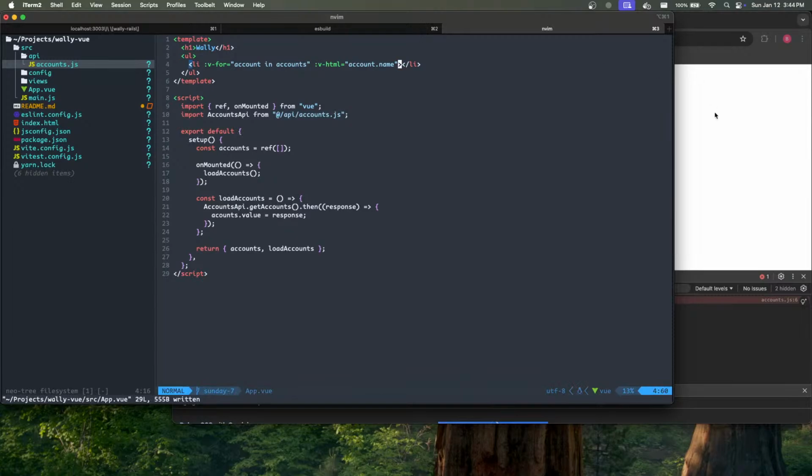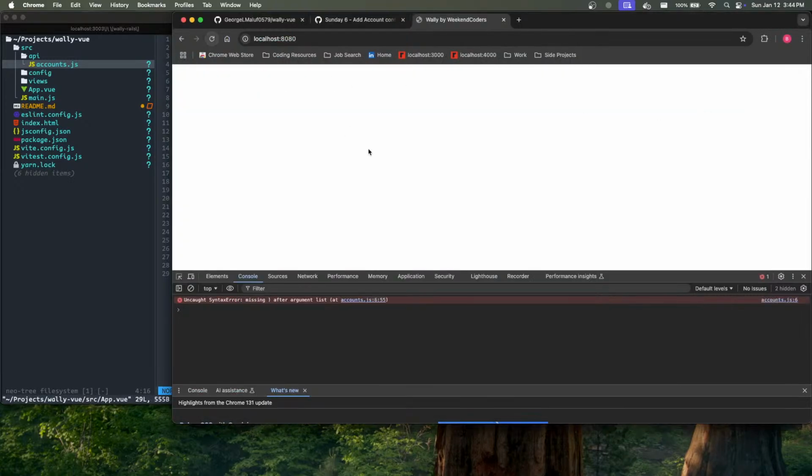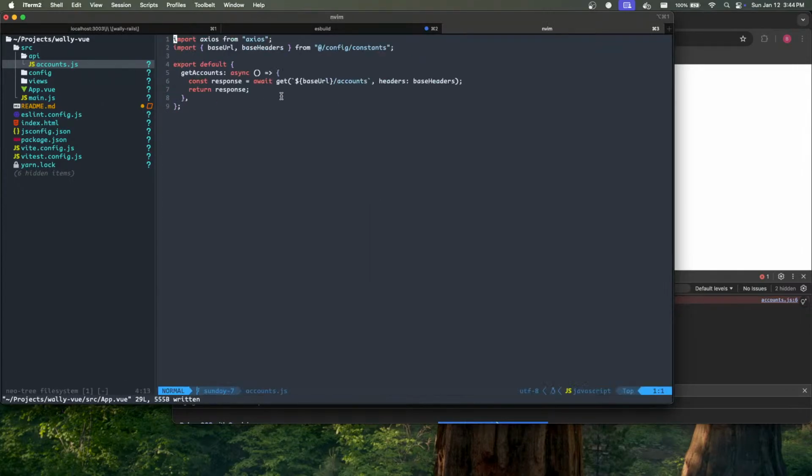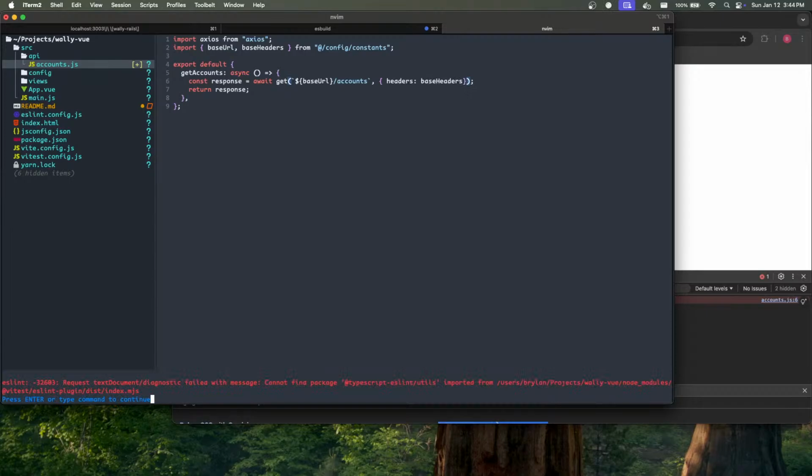Let's see what's happened. You're missing an argument. Okay. Oh, is the function missing? The accounts API. Look at that. Oh, it's in the accounts API. Whoops. Line 6. I think I need this to be in an actual object, like this. Yeah. I usually code in Ruby where you don't need to add these curly braces, but okay, let's see.